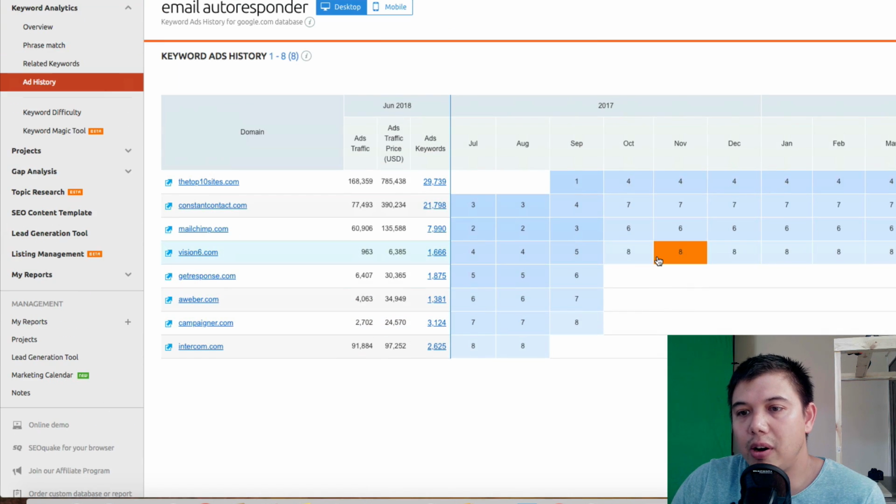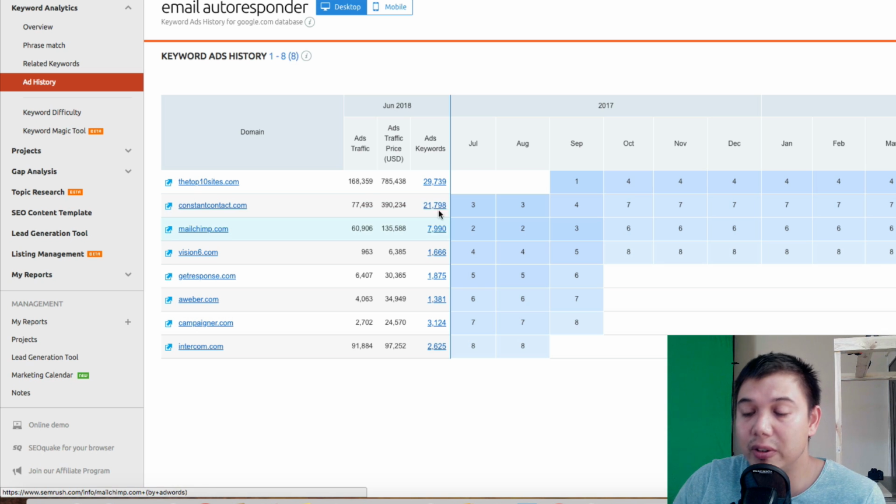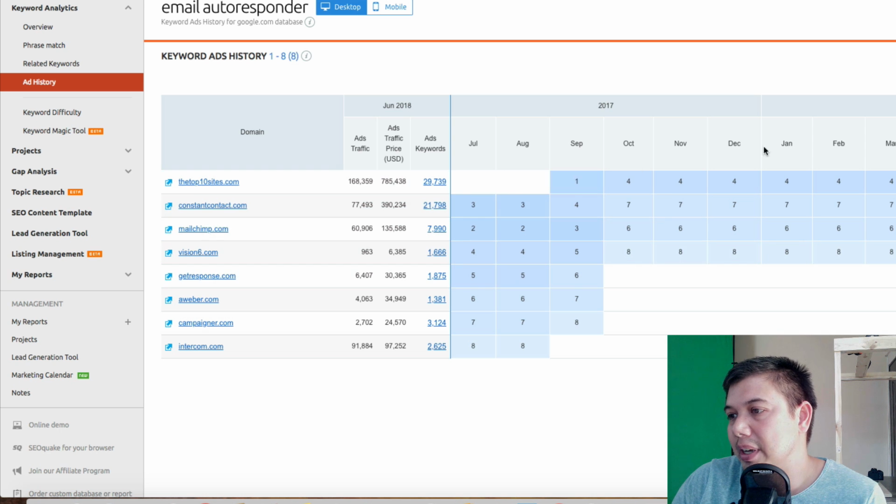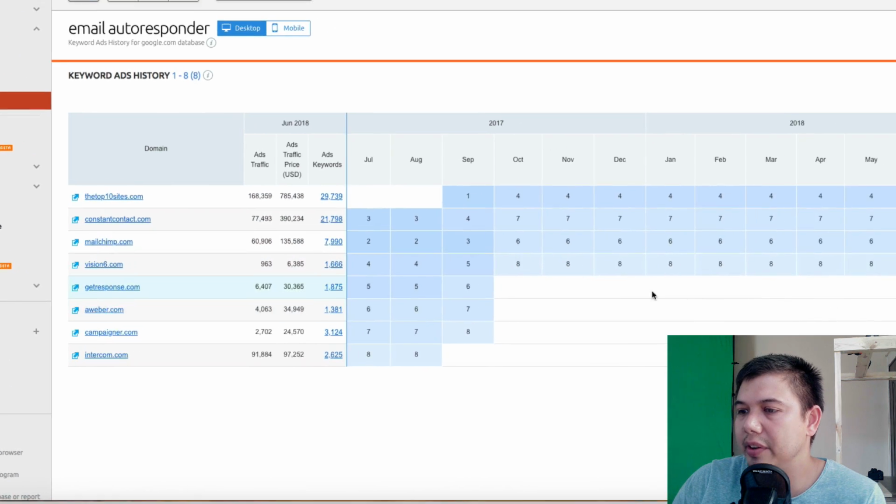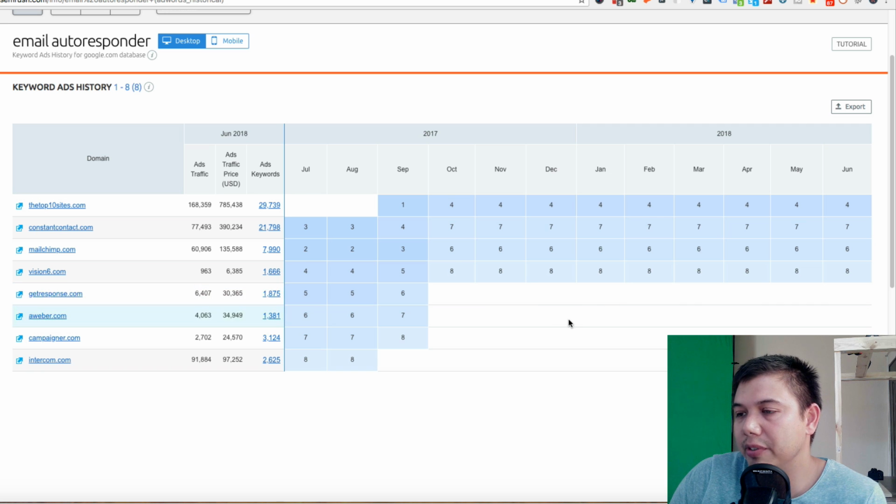Here you're going to see all of the competitors that advertise on that keyword, and it'll also show all of the keywords that they're bidding on for your competitors. So you can go through there, and also this calendar here shows you if there's any seasonality. So if it's a seasonal product, you can see people that are bidding on it in different seasons.